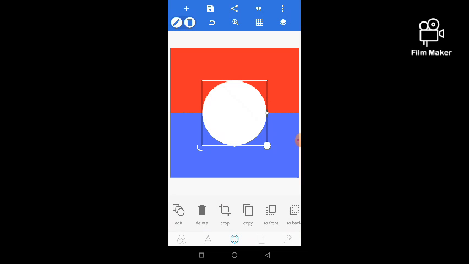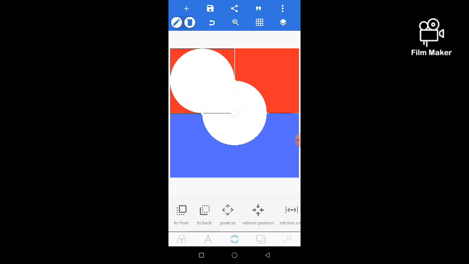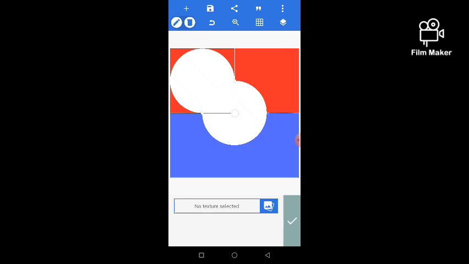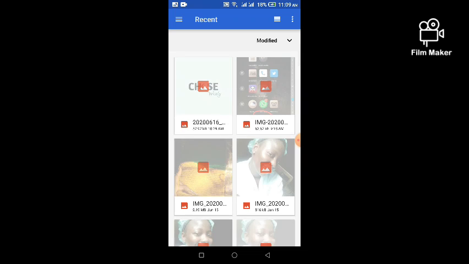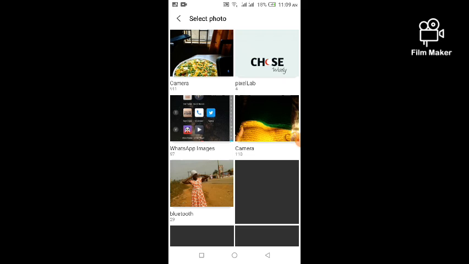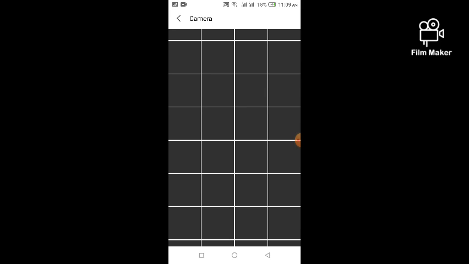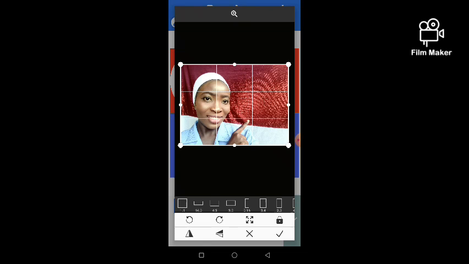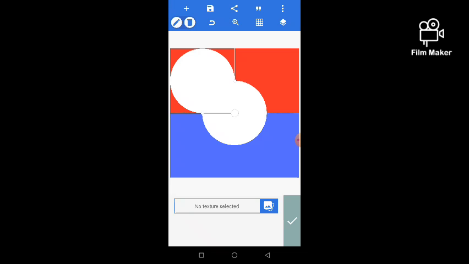I will duplicate the circle, then click on texture, select and choose where the image is on my gallery. We have this, or any image you really want to use. If you don't want this, you can easily go back.